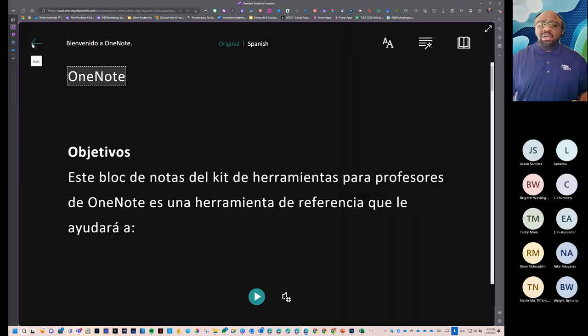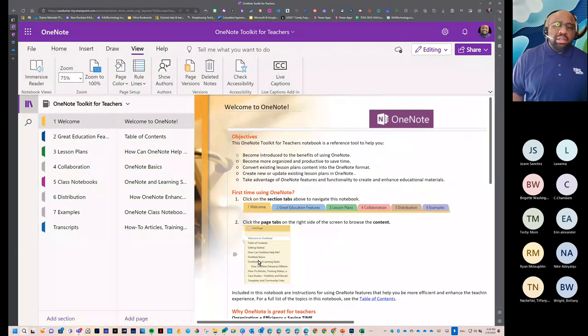And to get out of here, I just click on the back button and it takes me right directly to my document. And you would notice that it took all the graphics away. It was looking at this page and it took away all the graphics so the students can really just focus on the words, because we understand that some students get distracted just by seeing this. So that was just one thing I wanted to show you here.